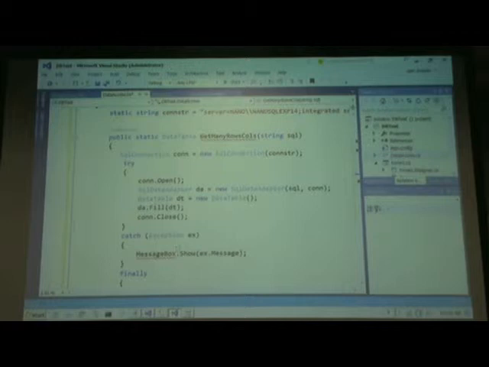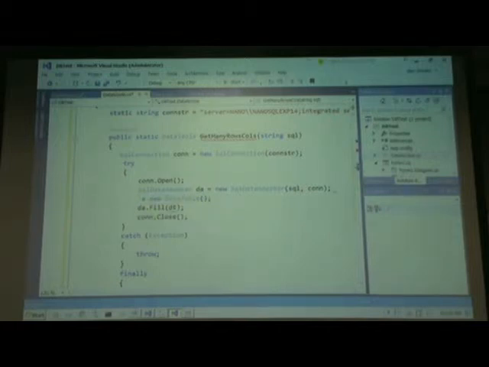Okay, if there's an error, as we discussed in our exception lecture, this is a separate class. It has nothing to do with the UI, so we'll simply throw the error back to the caller, correct? Now we'll be returning a DataTable. So let me create this.